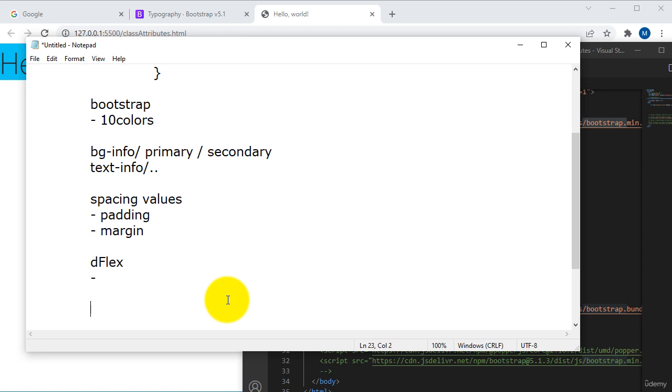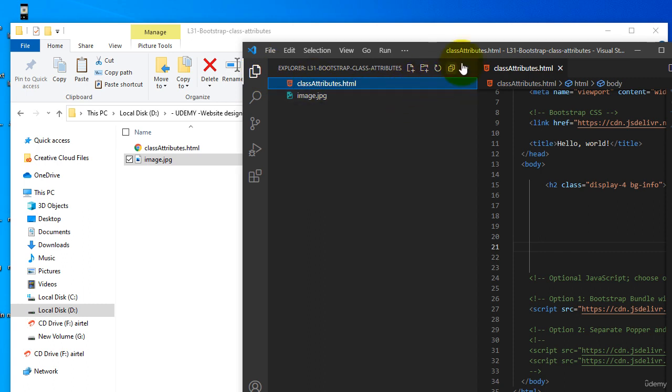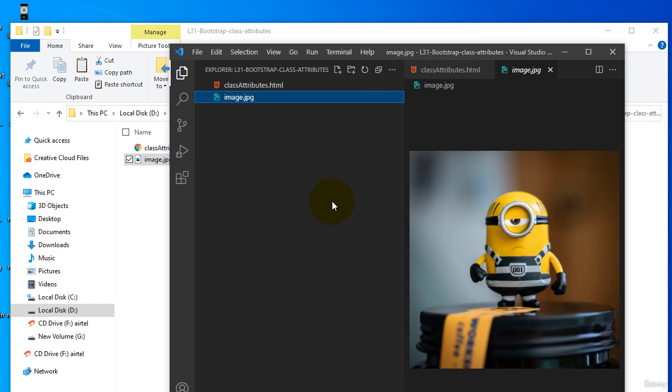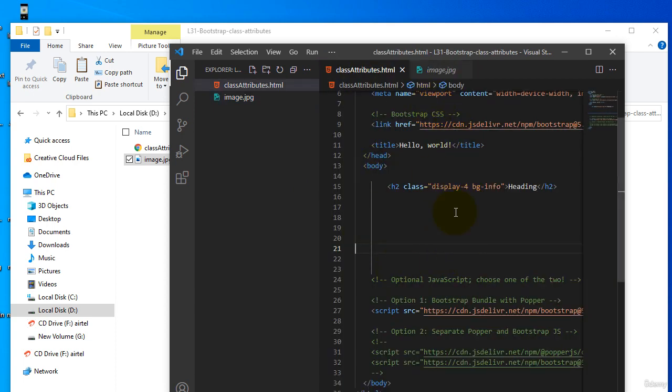And after that, if you want to create a responsive image, it also has img-fluid. So what I will do is insert one image over here and add responsiveness to that image. I imported that image into my root folder. You can see this is our root folder. This is one kind of image, it seems to be like this. I would like to insert that image over here.